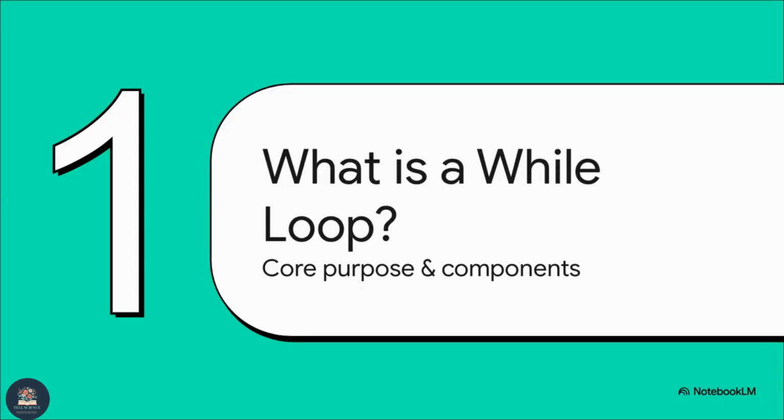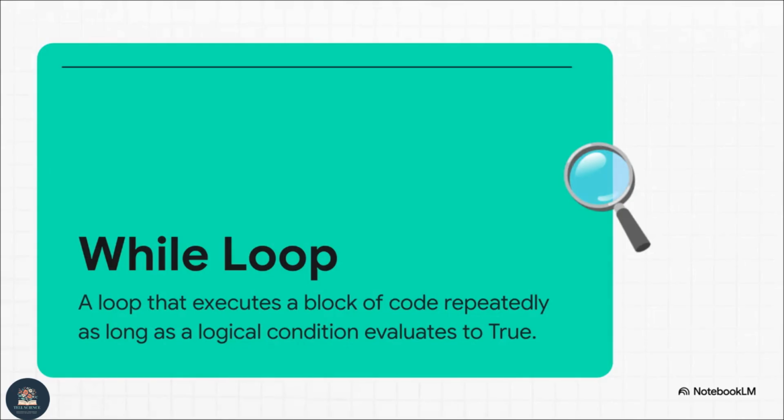First up, what exactly is a while loop? Let's break down what it does and what it's made of. At its heart, a while loop is really just driven by a question. Before it runs even once, it asks itself, is this condition I'm watching still true? If the answer is yes, awesome, the code inside runs. If the answer is no, the loop just stops. That's it. That's the core logic.